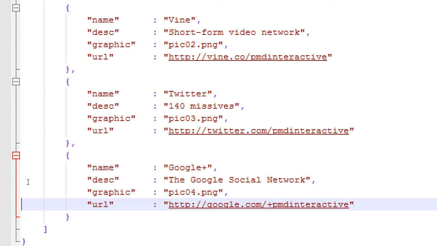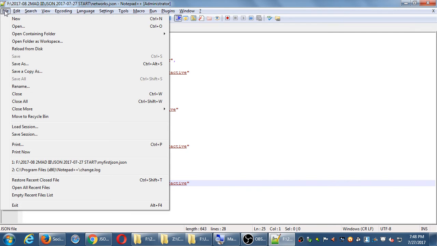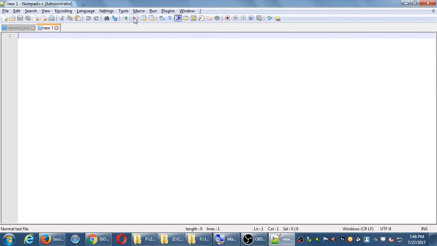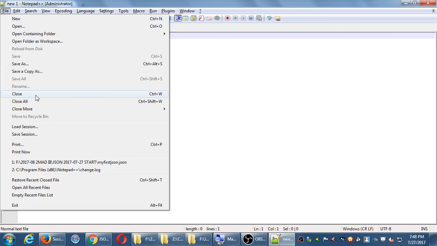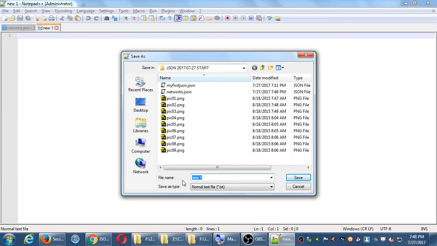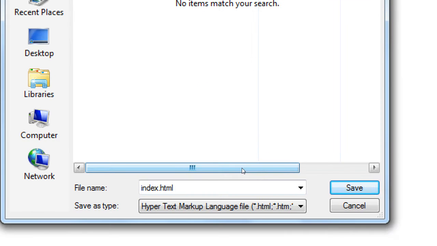We're going to create a simple HTML file, nothing fancy at all, simply a button and a div to display the results. And then we're going to write some extensive JavaScript to connect to the file, to load the data, to process the data, to display it randomly, and all that fun stuff. So save this file, and let's go to File, New. Let's create a new file, save as, let's call it index.html, the standard name of an HTML file.